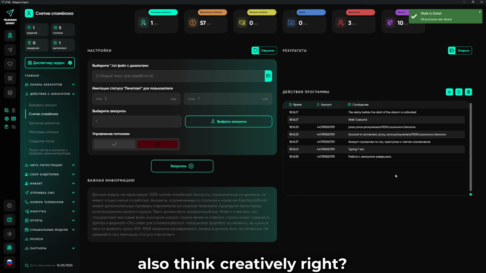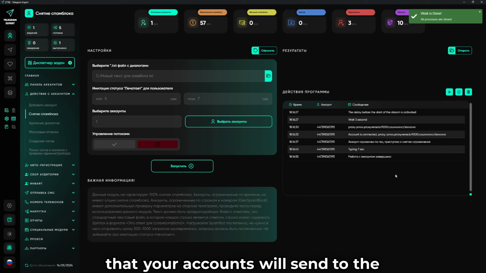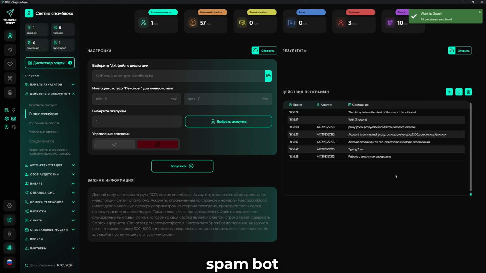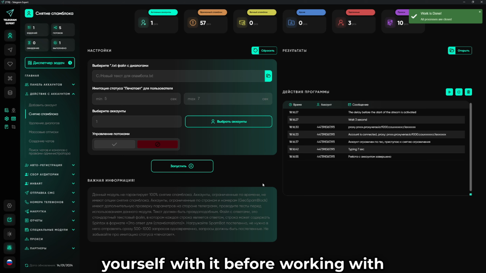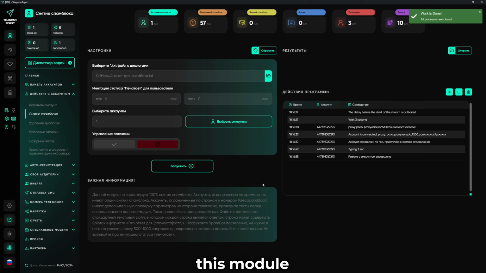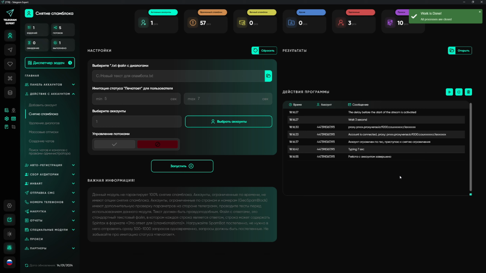Also, think creatively, write as if you were a real person spamming the bot, and based on that, create texts that your accounts will send to the spam bot. But don't forget to read important information in the modules because you need to familiarize yourself with it before working with this module. Test it on a small number of accounts.